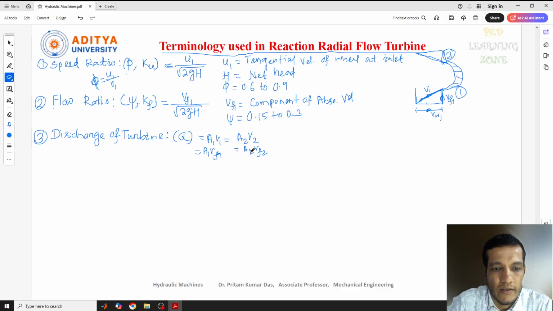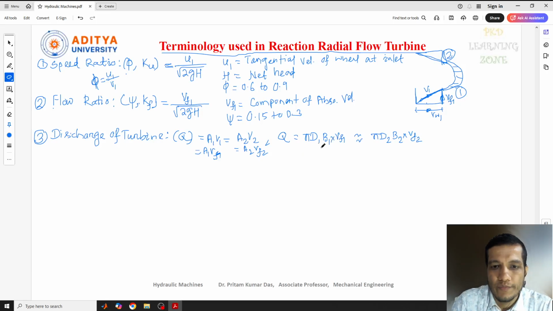Okay, so here the discharge of the turbine through a reaction turbine, reaction radial flow turbine, can be written in this way, Q equal to this one. And these things I can write in this way. Again, let me write, this is Q equal to, I can write area in the place of area, this is pi d1 and b1, pi d1 b1, this is area, and vf1. Okay, and similarly I can write one more terminology, this is inlet condition, and for the outlet condition also we can write like pi d2, and this is b2 into vf2.